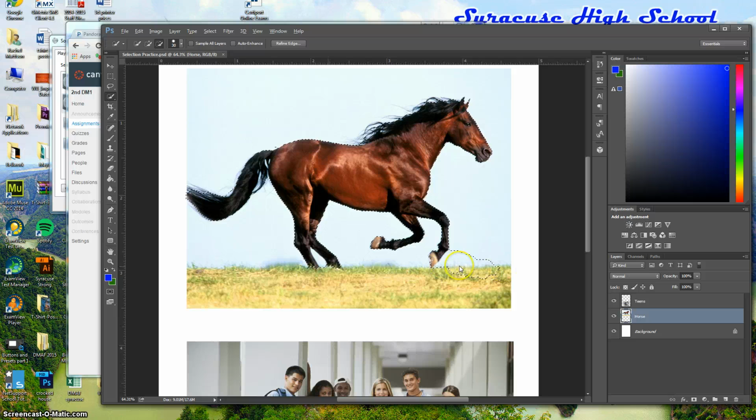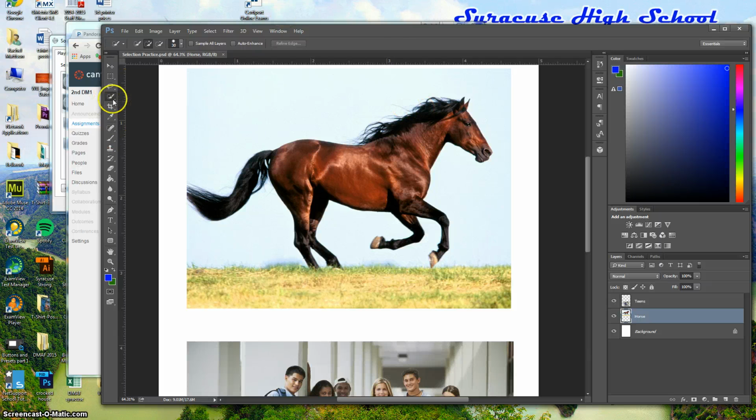Another way, though, I'm going to do Control D, and everything deselects. Now let's say that this is something really complicated, but it's on a very simple background, like a white background, or like this one.